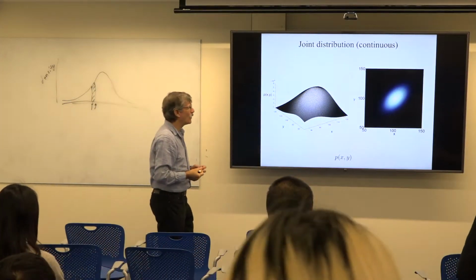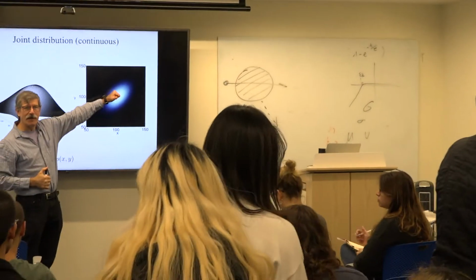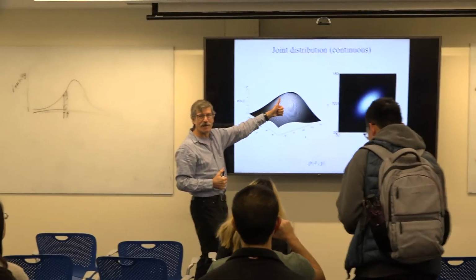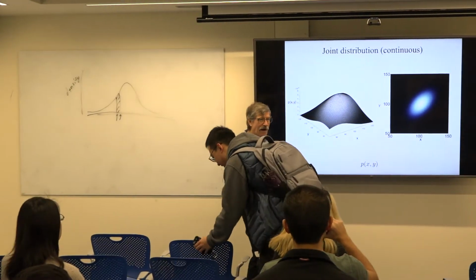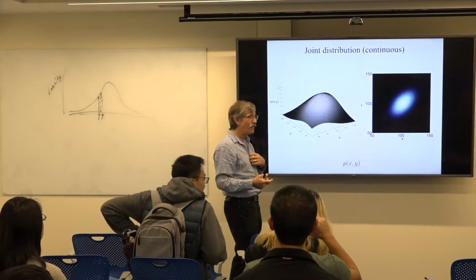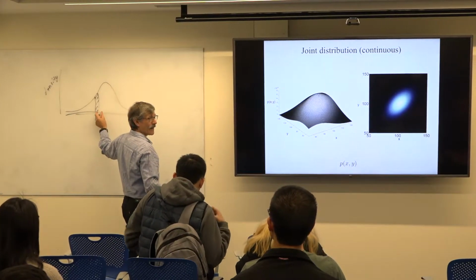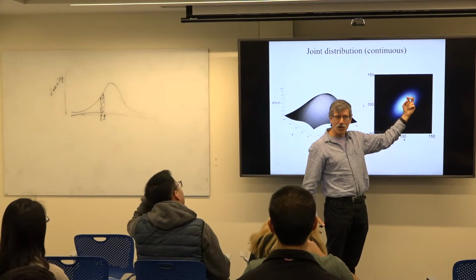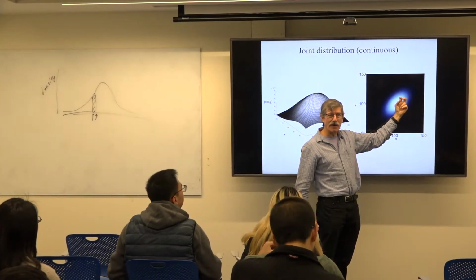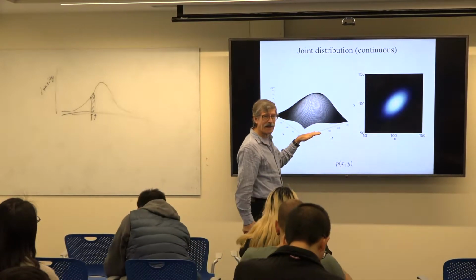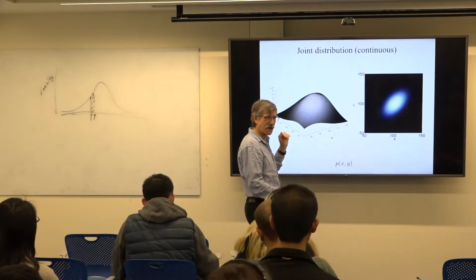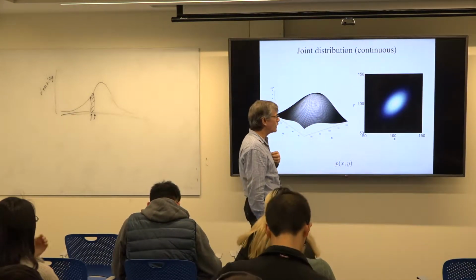Now, while we're in two dimensions, again, the z-axis is brightness in this version of displaying it, and height in this version of displaying it. Those are just different ways of looking at it. But that is again density, and instead of being per unit on the x-axis, it's per unit area in x and y. So talking about probability now, you have to look under this thing and calculate how much you have. Instead of area, it'll be volume. But it's all the same idea. It's just generalized to two dimensions and can be generalized to more than two.